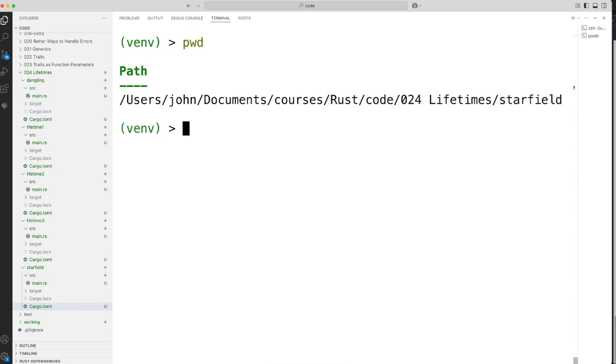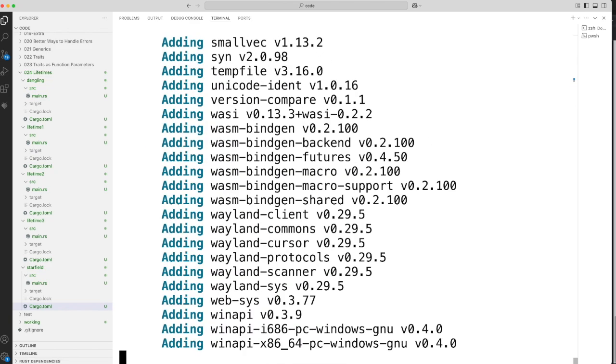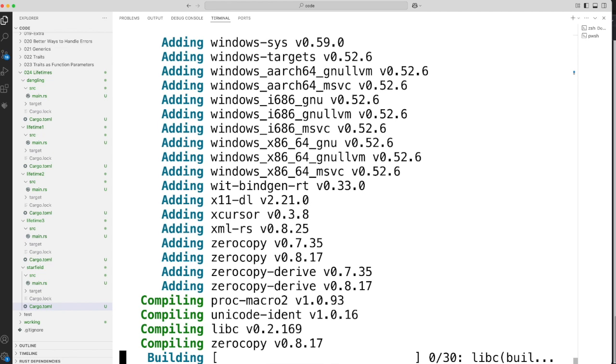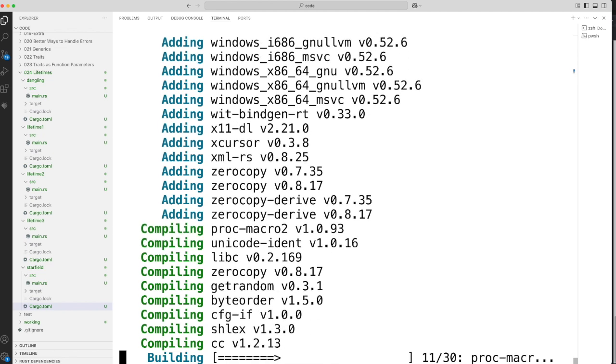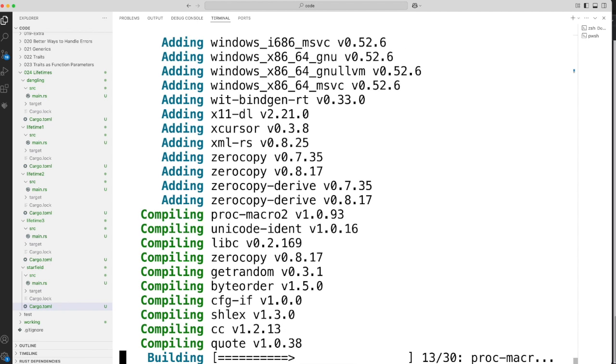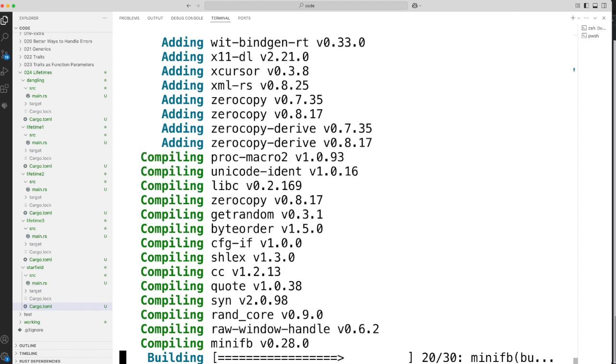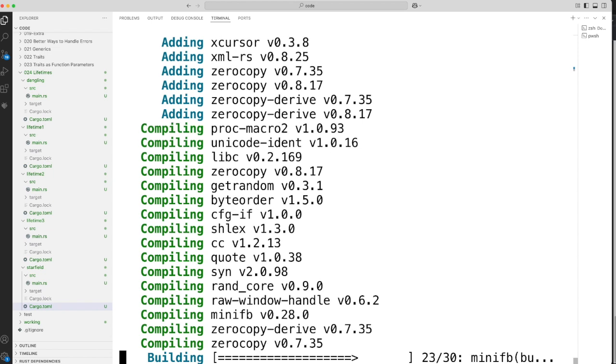And now I'm going to try to compile this program. So I'm in the right place. Let's do cargo run. See what happens. So it's going to fetch the dependencies now, which takes a few seconds, not very long. At least last time I did it. I suppose it depends on the speed of your internet connection. Let's see if I can keep talking long enough for this to actually finish.